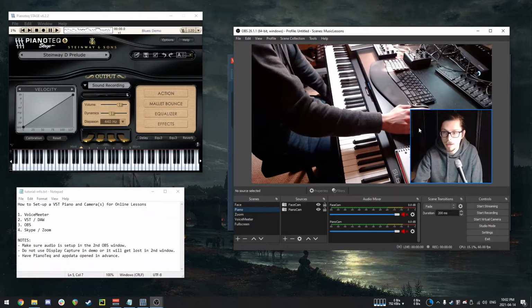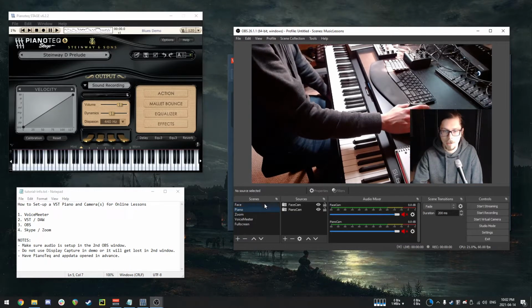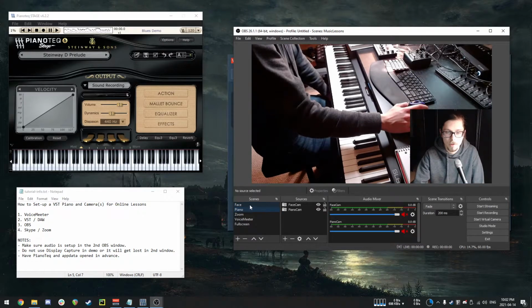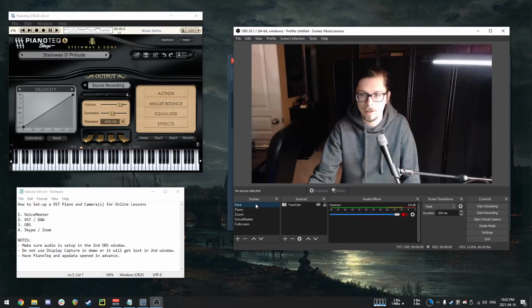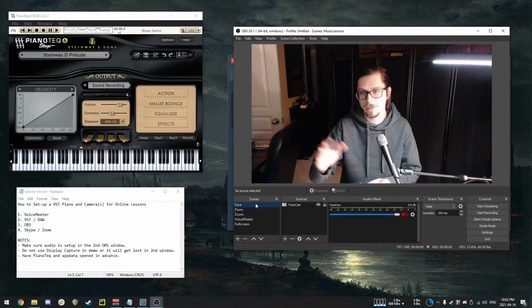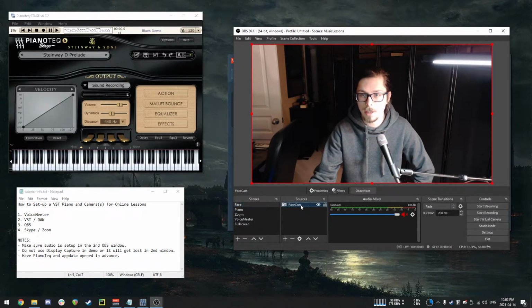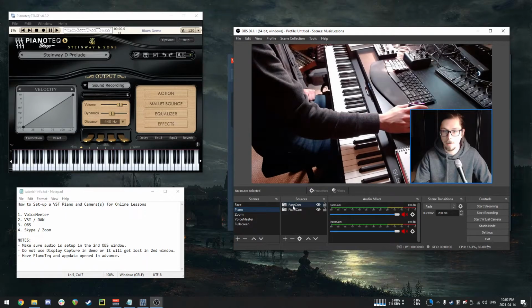So, how do I get this fancy double camera angle, and how do I switch between scenes and all that? Well, let's create a new scene collection, and I'll show you. So scenes, first of all, before I do that, scenes are kind of what you see here, right? It's a collection of, or a set template for an image. And then sources are the actual camera elements. So here I have my face camera, you can see it highlighted in green. And then here I have my piano camera, right? So those are my sources.